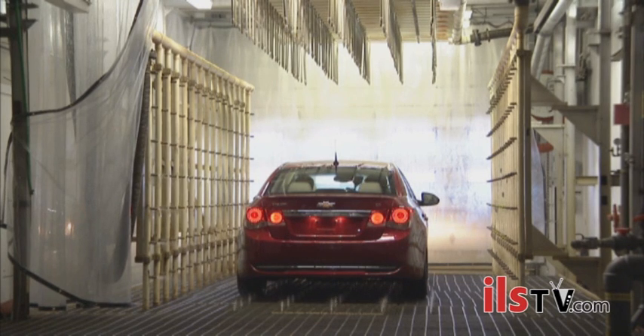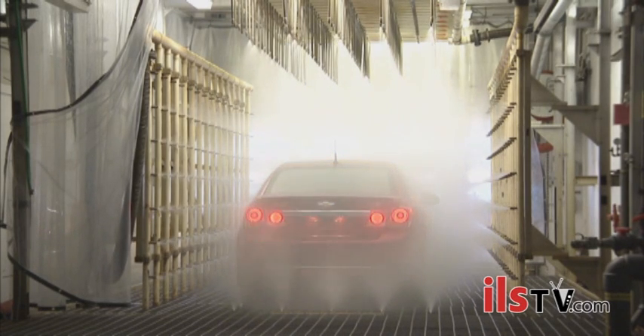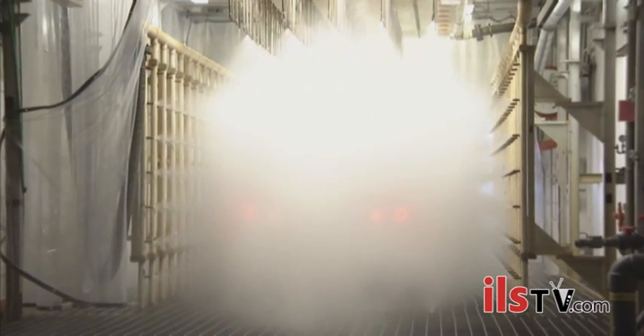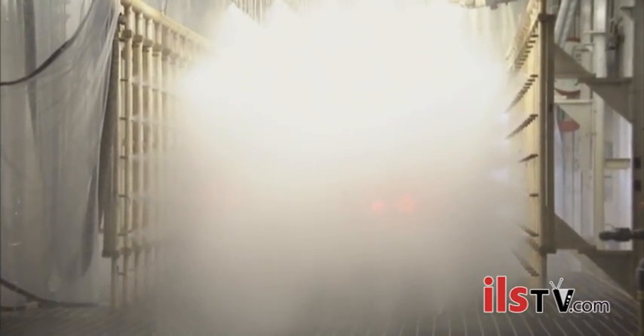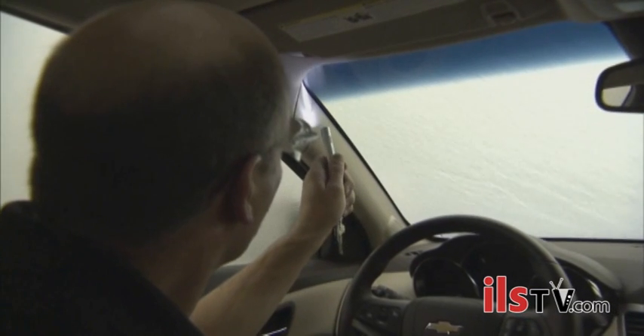This facility you're looking at behind me is the Universal Water Test booth, and it consists of an array of nozzles underneath the sides and the top of the vehicle. It's an eight-minute test that we run in every assembly plant around the world as an audit type of test, where we take samples of vehicles during the day during each shift. There's a total volume of about 825 gallons per minute, which over eight minutes equates to about 6,600 gallons of water total on the vehicle. We have people inside the vehicle with flashlights looking at door seals and any leak paths.